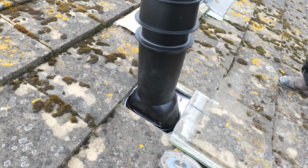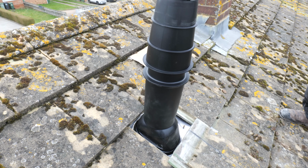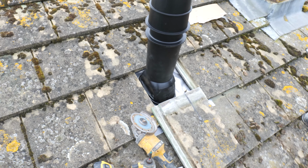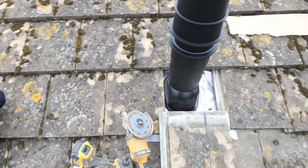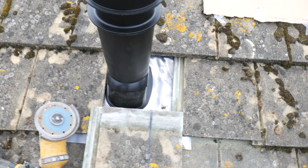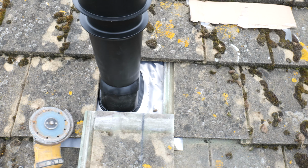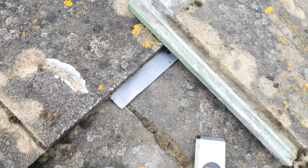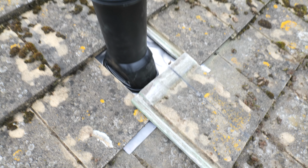This is potentially going to be having an extension or even another house built on the side of it, so we're really lacking in wall space. But anyway, this has worked out pretty well for us here. Exactly where we want the flue, we've just removed one tile. We've slotted the lead slate underneath, so above it and either side. So we're only going to have a little bit of lead protruding there, and I feel like that's the best way to do it.